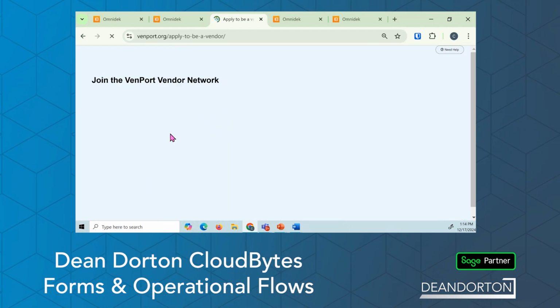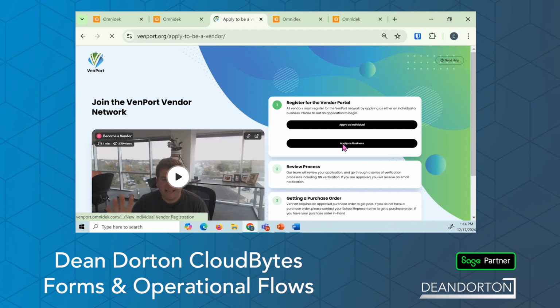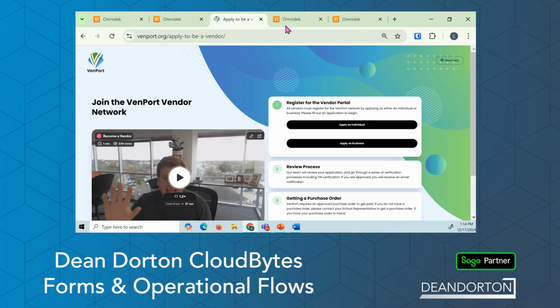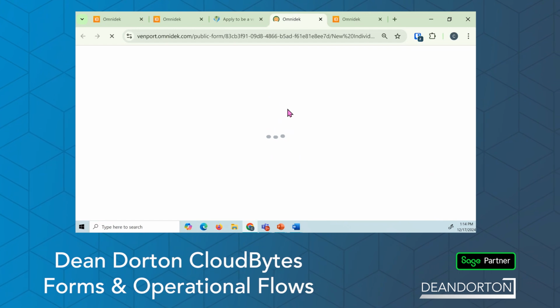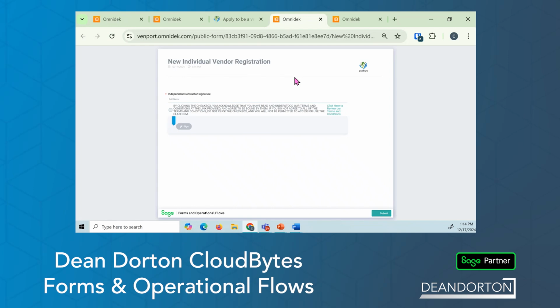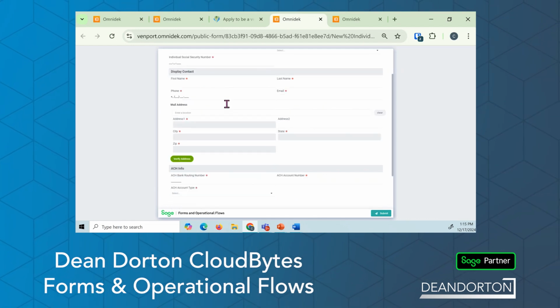It walks them through a really easy tutorial where you can apply as an individual or apply as a business. And then based upon whichever form you select, that's what launches you into this vendor onboarding experience. So this is really just the first touch point of the software. All that was really just their graphics and web team. Now, in this example, this is me registering to become a vendor.